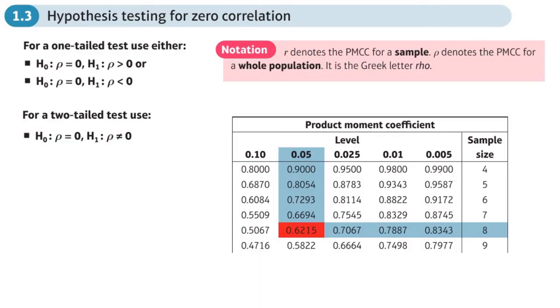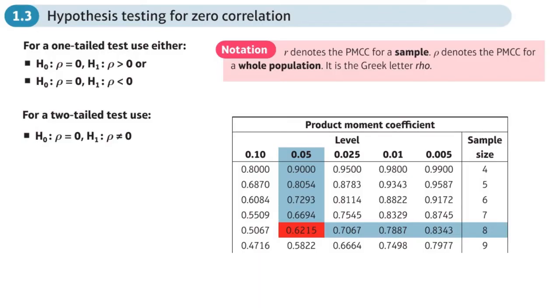Now, in the examples that we've done so far, we've found the PMCC or R for a sample, not the whole population. And the question we might be asking ourselves is, if there is a correlation in a sample, does that mean that there's a correlation in the whole population? So for example, if I had a class of students in front of me and they did a maths test and a physics test, and there was a positive correlation in those students, does that necessarily mean that there is a positive correlation in all students that do a maths test and physics test? And this is what the hypothesis test allows us to do.